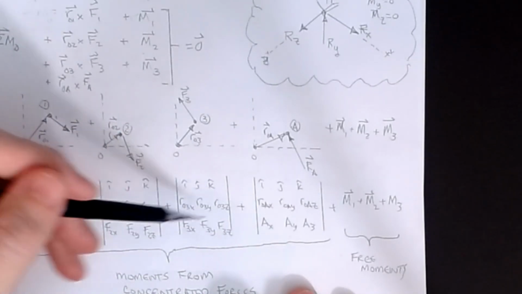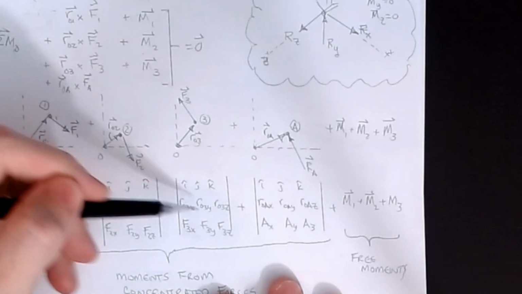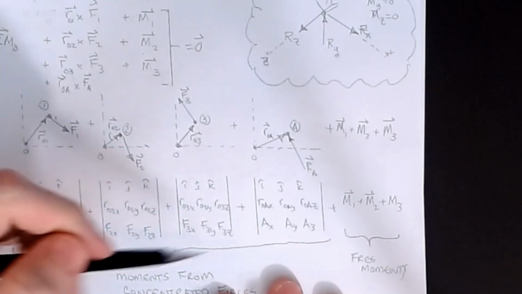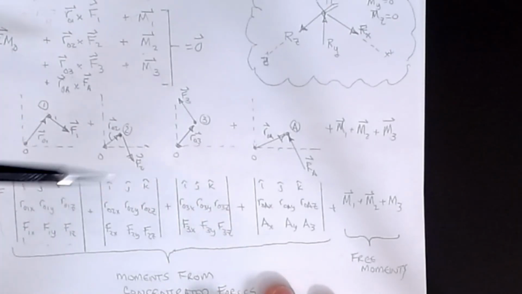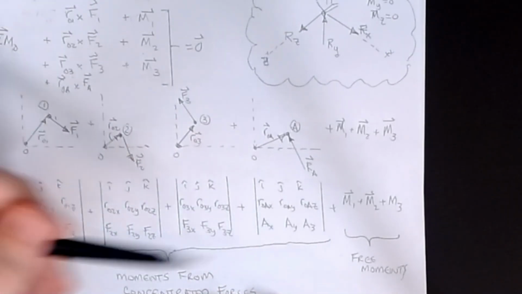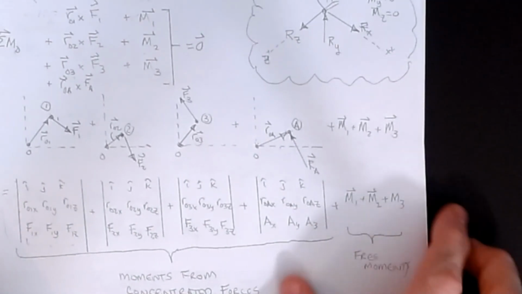Sometimes you don't know where a force is applied, but you're looking to find out where it needs to be to cause equilibrium. Maybe you don't know the R's. This would be that equivalence calculation that we did a couple of videos back. So again, if you need to review, go back and take a look at that. But that's the process that we're looking at as we apply it. And again, don't forget M1, M2, and M3 here.